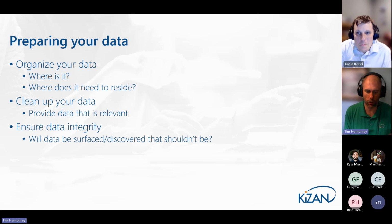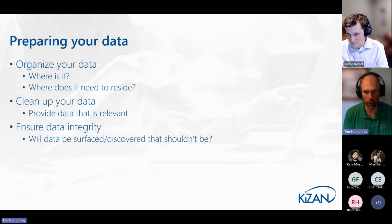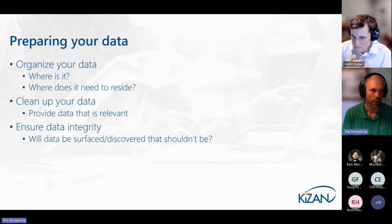If we only pull in a partial portion of the data we're targeting, we don't really have a complete picture of the story that we're trying to tell. So we want to make sure that we know where our data is and work towards getting that data within our tenant's reach, so that we can have very effective queries as Copilot begins to work for us and assist us with those queries. It's important to know where the data resides, because when we talk about containers of data and where it lives, we may have to implement certain protection policies around that data. We may not want Copilot to surface some of this data because of the level of information it contains.